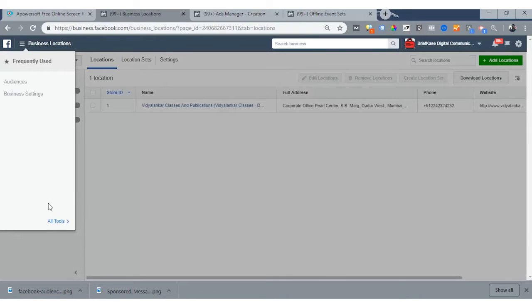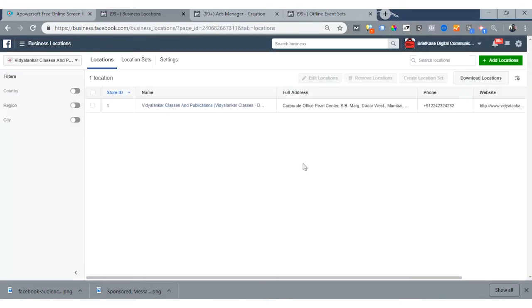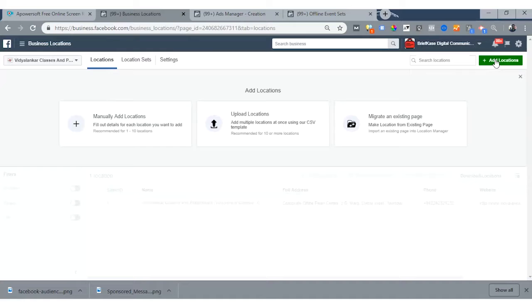To do so, you can simply go to all tools and then go to business locations to add all the locations for your stores. Once you go to your business locations, you need to simply click on add locations. Here, if you have fewer than 10 stores or locations, you can manually add them. If there are more than 10 stores, you can create a CSV file and upload your store data.